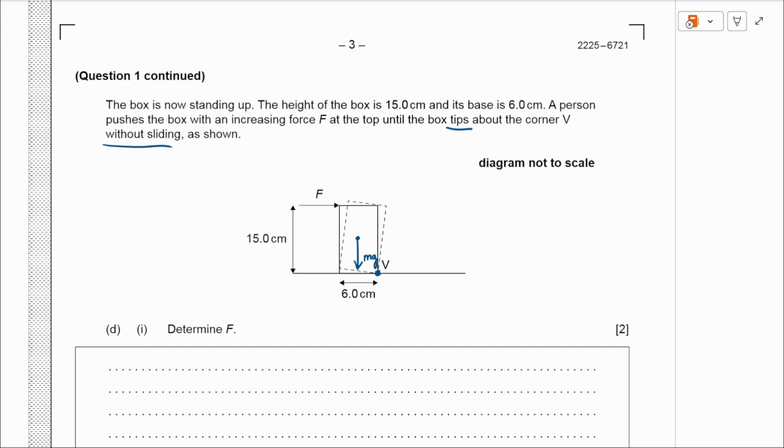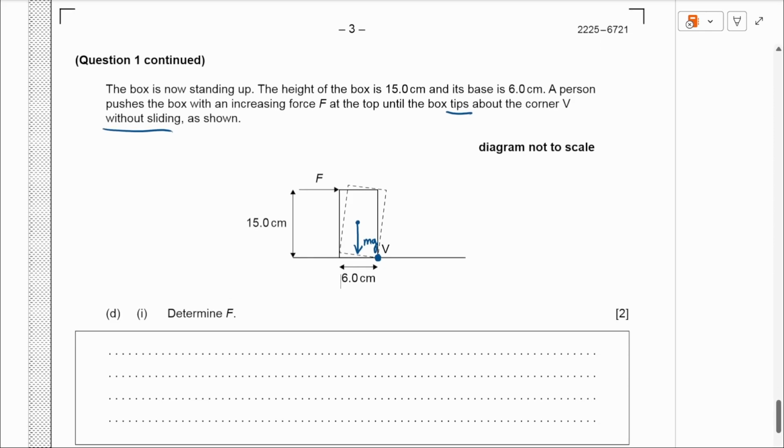So I will write the sum of the torques around this point V, because again we're assuming that it's going to turn around. This will be the pivot of our motion, and we want to find the force where it's just about to tip. So we're looking at this case where it's not really on the ground, but it's also not really tipped already. It's in between, and that's why we don't need to consider the normal force over here, because the moment that it tips, there will be no normal force anymore in the middle of the block, so that will not have a torque.